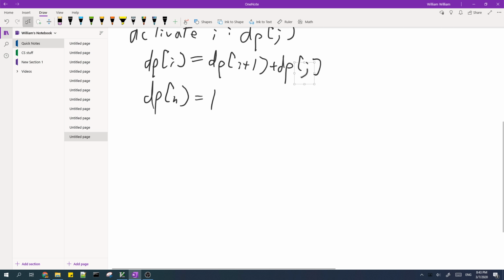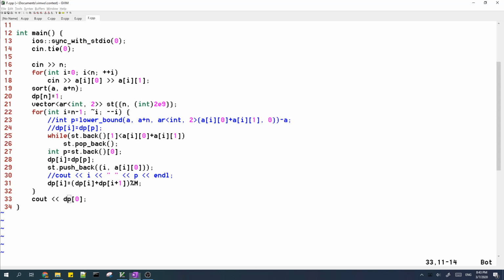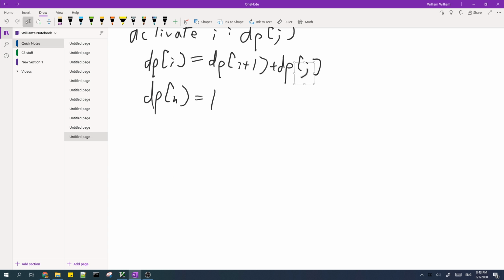What I did was I maintained a stack. At first the stack has an element at position n, and then I also have other elements here, so maybe x1.